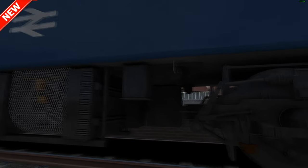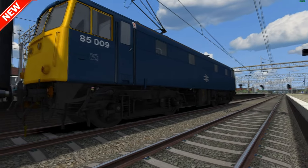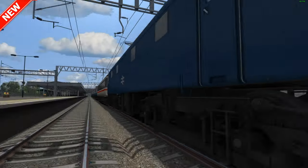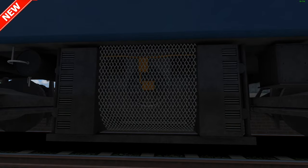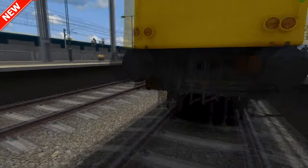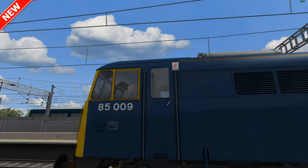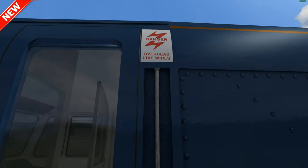I don't know how much of this is all brand new or not yet. I haven't got through the manual, whether the bogies and stuff have been reused elsewhere. I've got to go through all this yet, but the general detail in itself is very, very nice. I don't think that's come from an 86 though. I don't feel like I've ever seen that sort of side-on detail in an 86 or 87, so I think it's all fresh, everything from the ground up. But it's very nice, all the rivets on the side here and stuff like that.